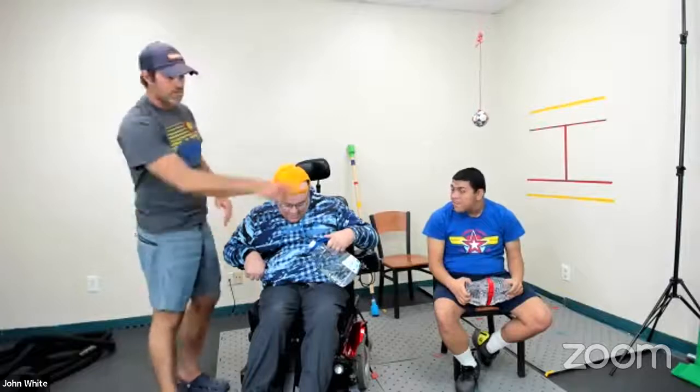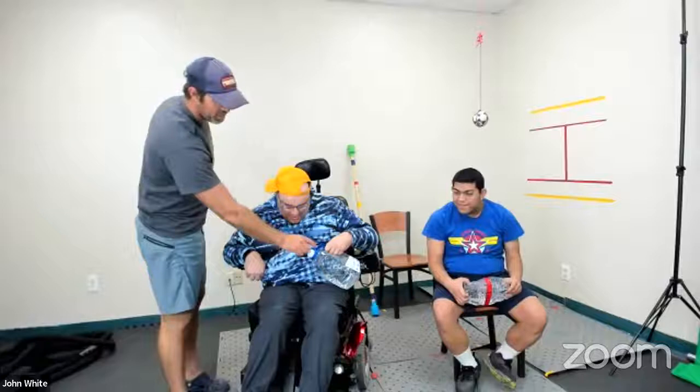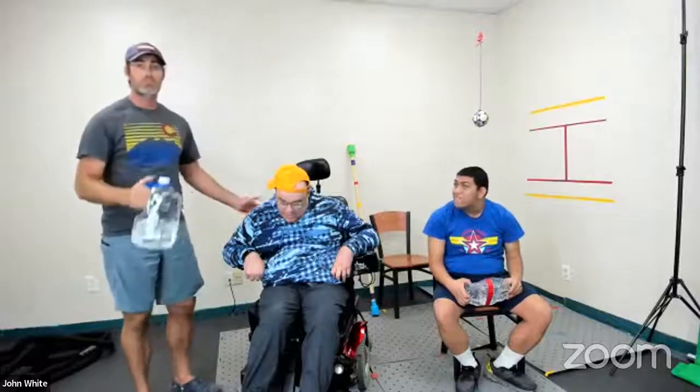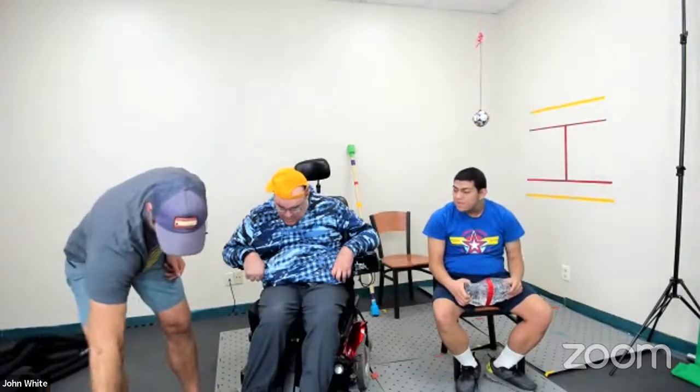Sometimes we might want to modify the bottle. Sometimes we might want to try to source out a different kind of bottle. And this one was really cool because it had that handle on here. And you saw Chris had some good movements coming out of that handle. I thought that was really great.